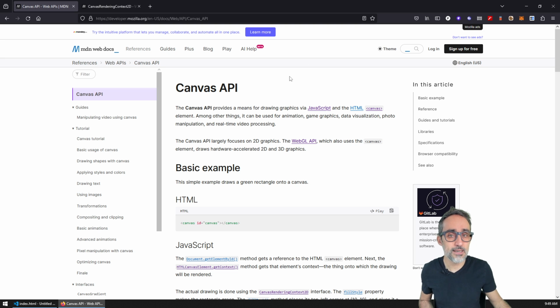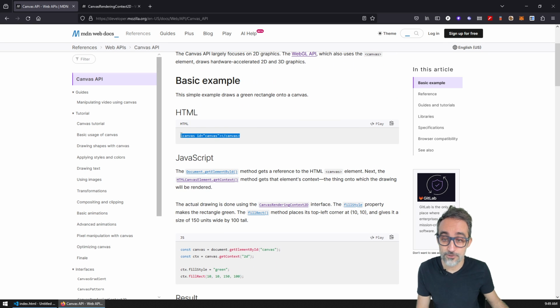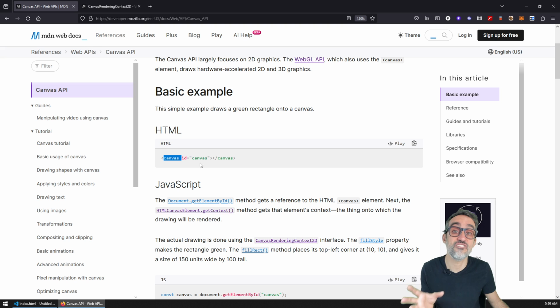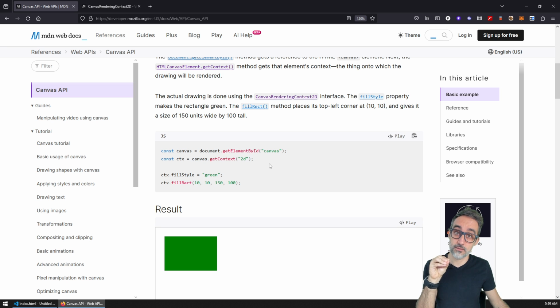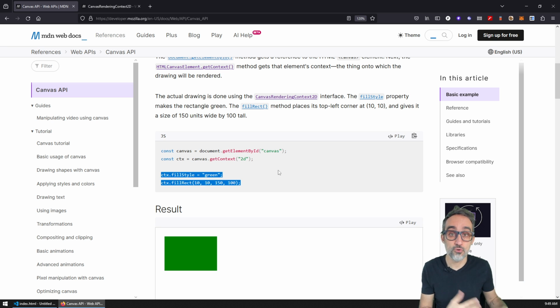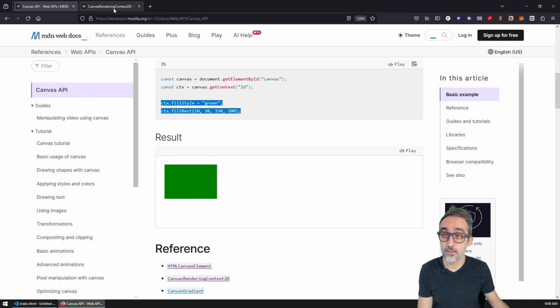The Canvas API is basically a way, or you can almost think of it as a mini tiny programming language for drawing things on a web app. The way it works is that you insert an HTML element of the type canvas in your web page, and then using some JavaScript code, you fetch that canvas element, you create a context where you can draw, and I will explain what that means in a second, and then you use that context to draw things on that canvas window, and you can create very simple drawings.